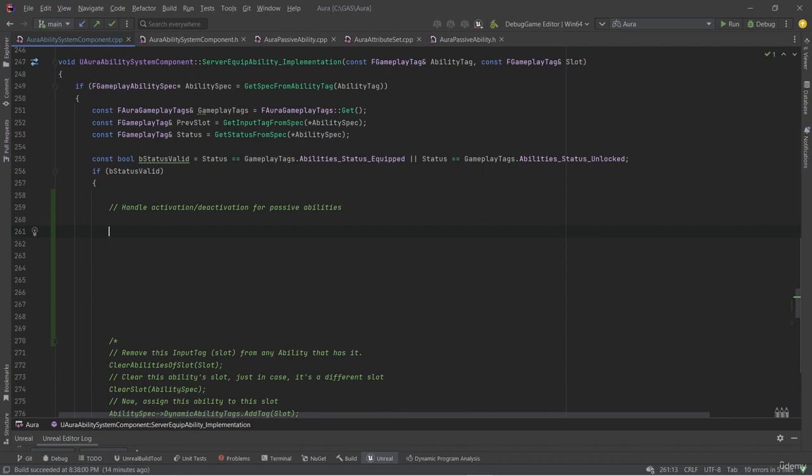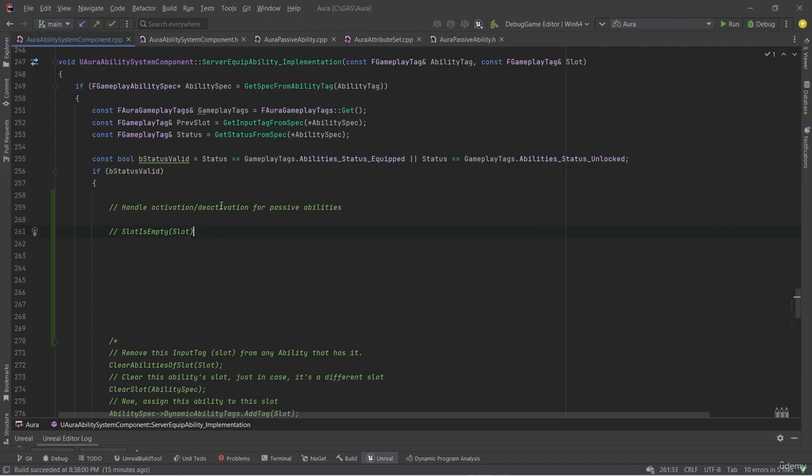So we need some pseudocode. We need to know, first of all, as we're clicking, we have an ability selected from our spell tree. Either it's offensive or passive, and we're clicking on our spell globes down in our equipped row. If we're clicking on one, is it empty or is it not empty? In other words, is there an ability in this slot already? Now, I'd like a function to check that. I want to check if there's a slot. In other words, I want a slot is empty function that returns a Boolean and can take in a slot.